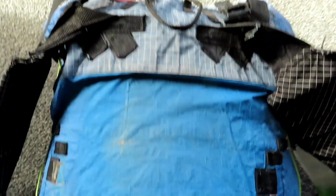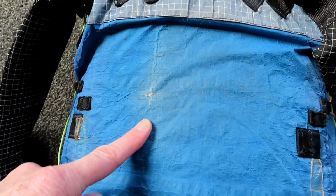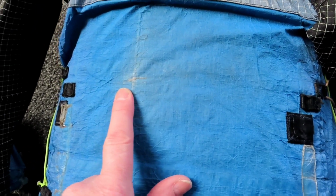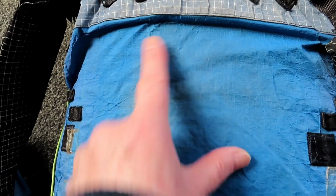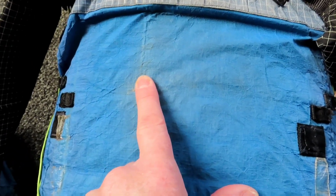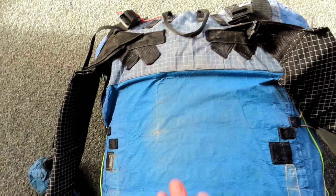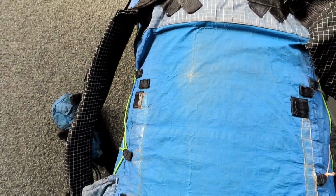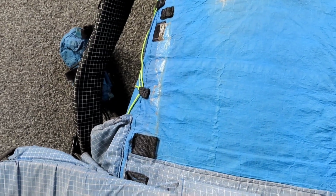So the only sign of wear is here, just this area across here, and that's why I have put the mesh on my new pack to try and stop that. These things on the side, I did have carbon stays up here and across the top there, but I got rid of them because I didn't need them. I find just the way I pack it keeps it nice and secure.